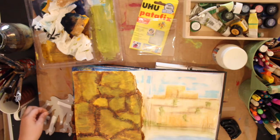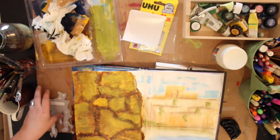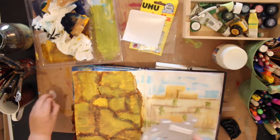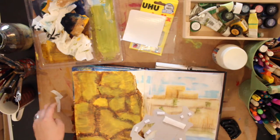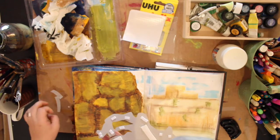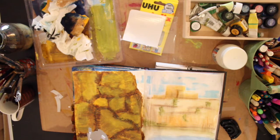So just roughly going to spread these, and then I'm gonna clonk against my cup, and I'm gonna take the protection paper off these first. And then I am I? Yeah, I am. At some of those squares I'm gonna just leave the paper on because I don't care. They're just for the dimension.